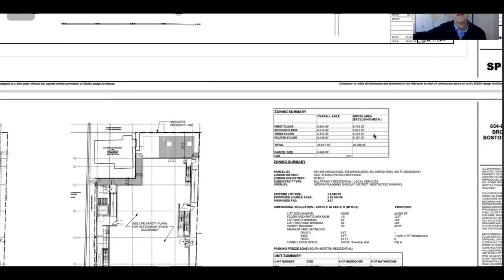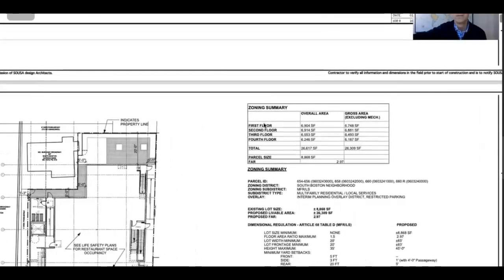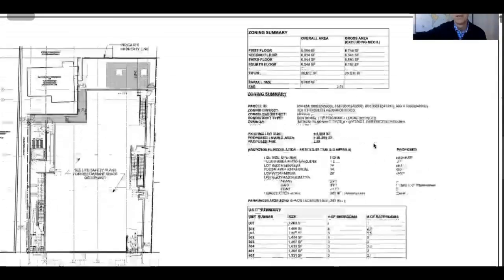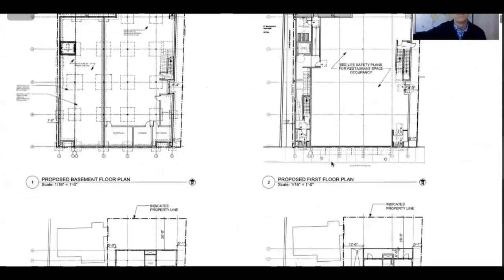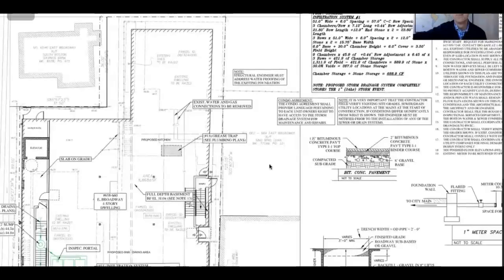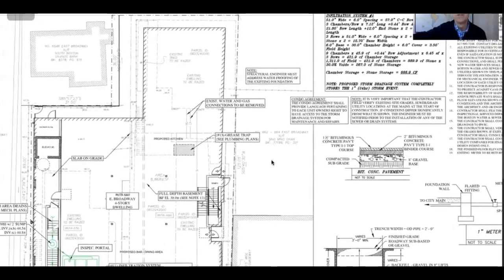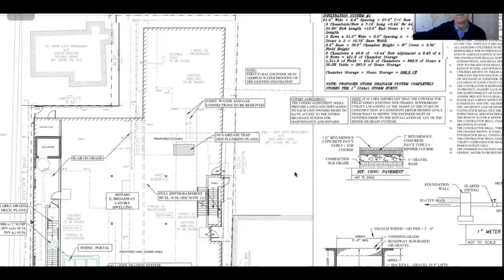You will find a zoning summary that tells you what the first floor area schedule and zoning with the first floor, second floor, third floor, all that, the different floors of the buildings, if it's a 1-story, 2-story, multiple stories, things like that. You could have a demo plan included where you're going to want to read all of the notes because it's going to tell you what goes and what stays.